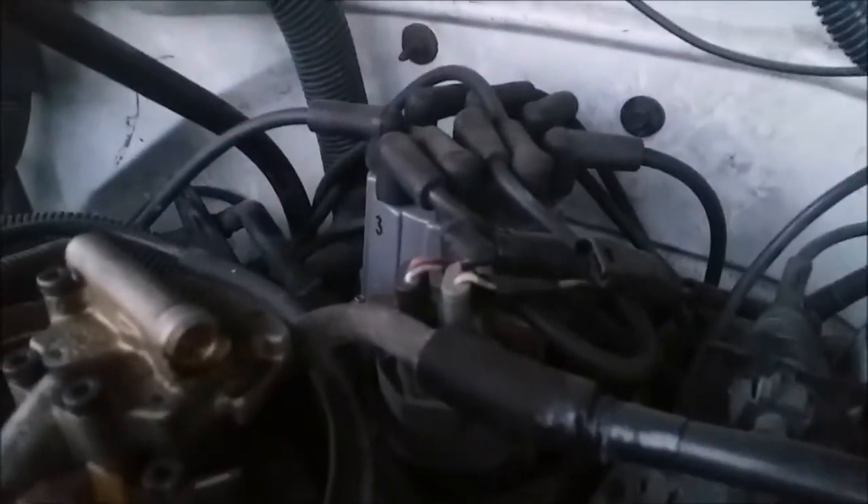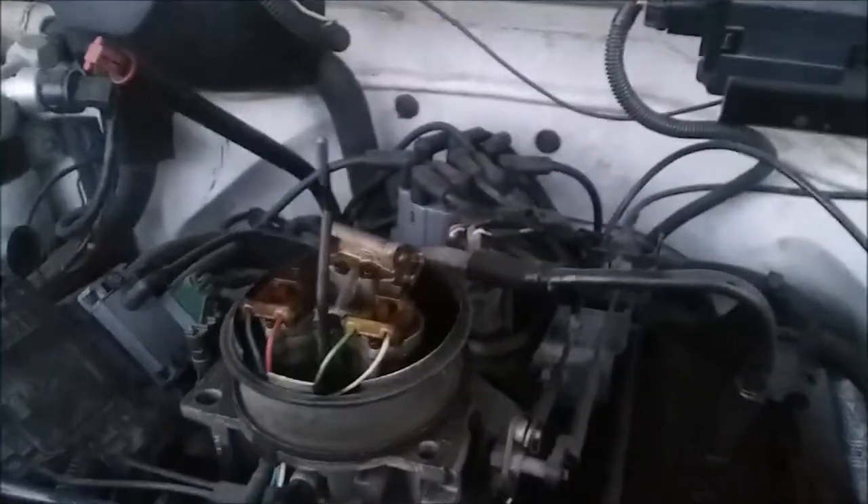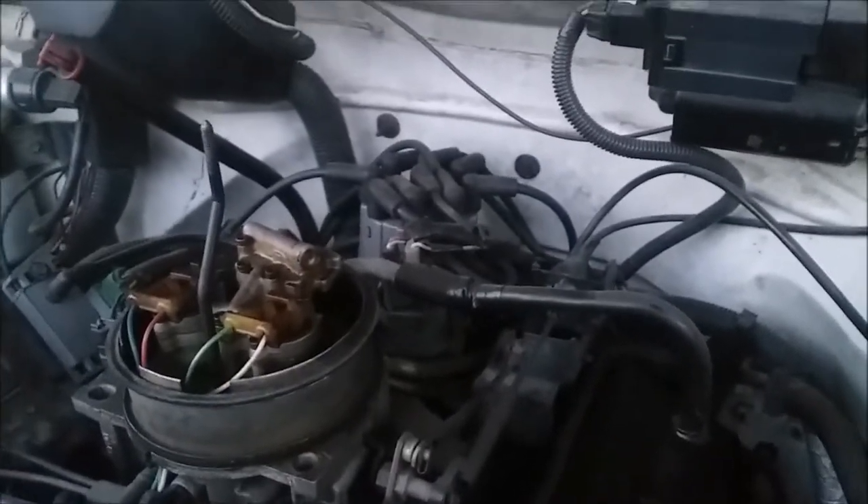This truck will not run without this ignition control module. Moving on over to its buddy right here — the ignition coil. This whole unit with the plugs going to the wire harness is your ignition coil, and that's also EMP sensitive. You'll have to replace that too. It also wouldn't hurt to have some spare spark plug wires and spark plugs. I probably wouldn't mess around with that distributor — it shouldn't be affected at all because it's a mechanical part. I've already hashed this out with a mechanic and my buddy.